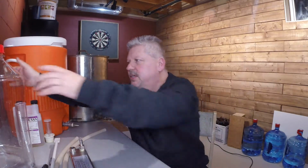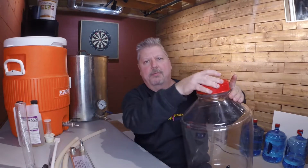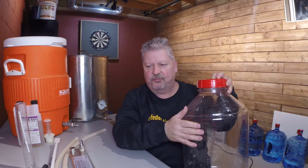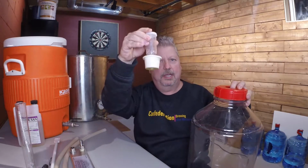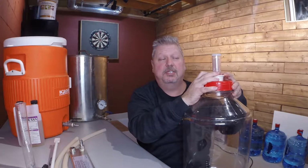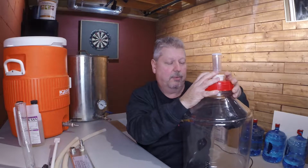Another thing you would need, obviously, is a carboy or somewhere to ferment your wort into beer. So these are pretty cheap. This one here is like a wide mouth. You can take this cap off and it's easy to clean here. It's plastic. I don't know if I'd get another one because they scratch easy. My glass carboys last me a long time as long as you don't drop them, right? So you would need something like this to ferment. And with that, you would need an airlock. It sticks in there, keeps all the nasties out, it fills with some sanitizer, and it keeps everything from getting in here and ruining your beer.